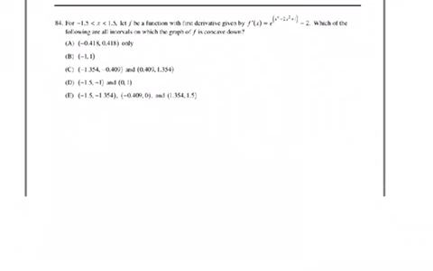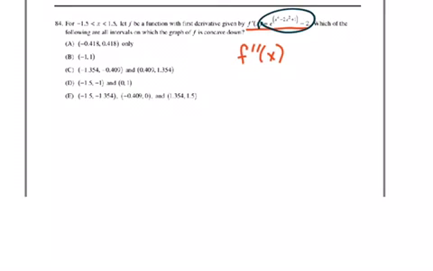Well, what you need to realize is that if this function is the first derivative, concavity is derived from the second derivative, pun intended. And so how do you go about doing that? Well, all we've got to do now is take the derivative of this function and then figure out when it is negative and positive. I'm sorry, let me say that again. We're going to take the derivative and set it equal to 0, because that will help us find when the function is positive and negative between negative 1.5 and 1.5.